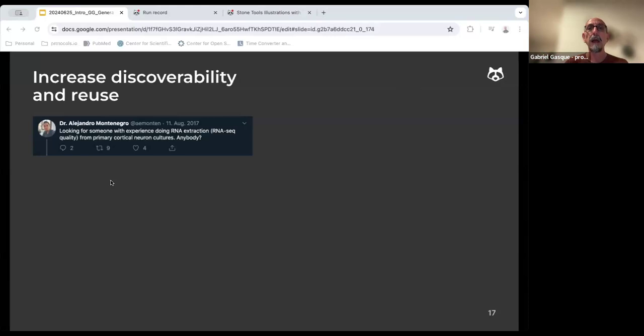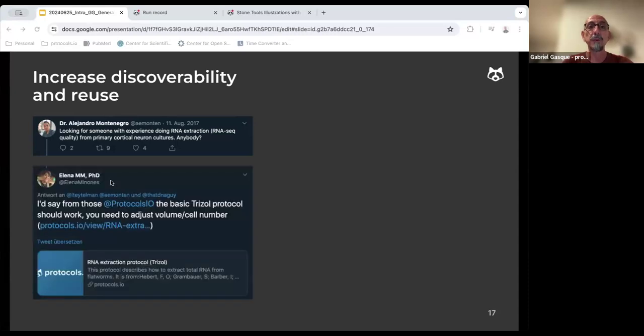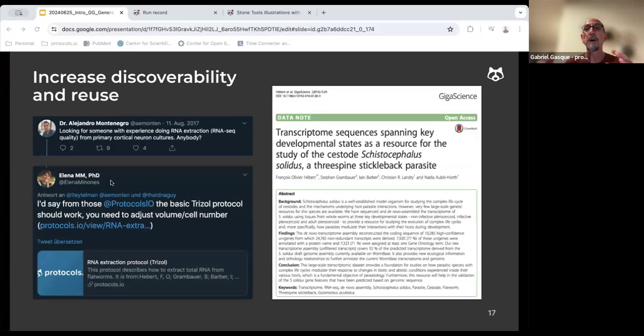And again, I'm going to be using an example from Twitter, now called X. So you can see here a tweet from a researcher who was looking for a protocol for RNA extraction from primary cortical neurons in culture. Someone answered this tweet and recommended a protocol that is in protocols.io. But this protocol was actually part of a paper that was published in the journal GigaScience.